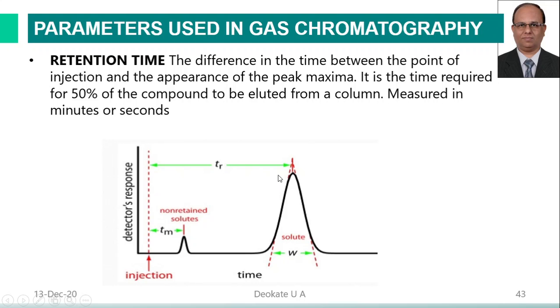So it is the peak of elution of the substance from the point of injection. Initially, we get the TM. TM is the time for the solute or the solvent to elute out from the column. Then we take the adjusted retention time, that is TR minus TM, which equals the retention time of your solute.